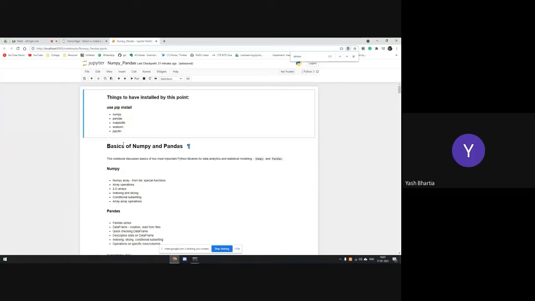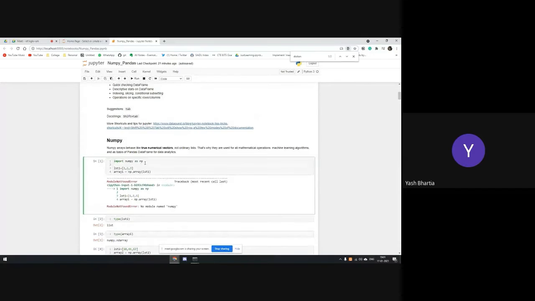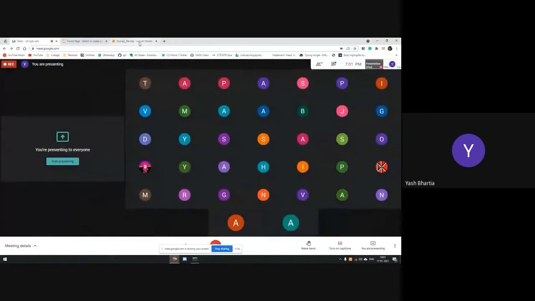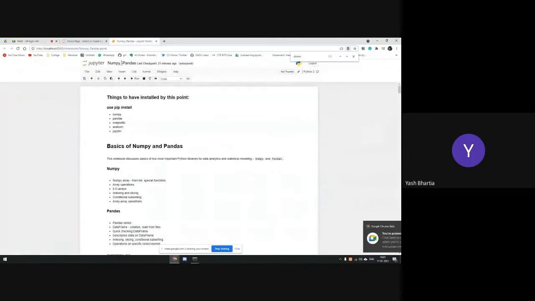A notebook is like a combination of text and code. Why it's useful in ML and also in Python sometimes is because, as you saw in Tanmay's code, he was writing a bunch of code and then entering it, and then going back and entering it.